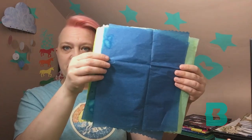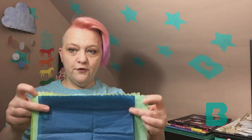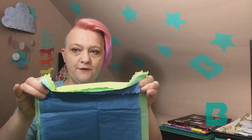You're getting eight sheets of tissue paper and you're going to place them all on top of each other, just layered like the pages in a book. And we're going to do an accordion fold — we're going to fold it over all together, all the pieces. Fold it over.